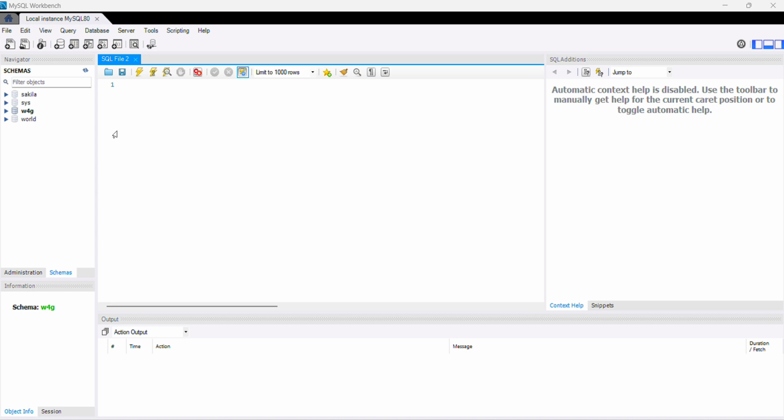Okay, here we have opened a new file. You don't have to go by file. You go by the first symbol right here, SQL plus, and then you get your first file. Here on MySQL Workbench, we already have some databases created, like Sakila, Sys, and World. This one is mine. I have already, of course, trained before, and now we are going to create our first own database.